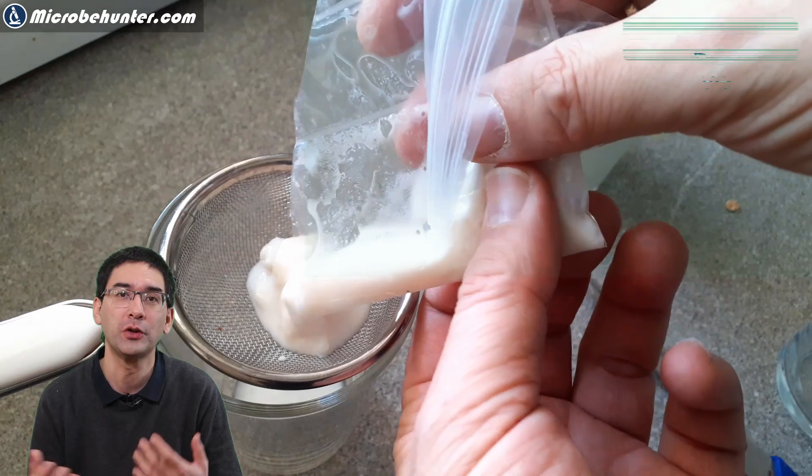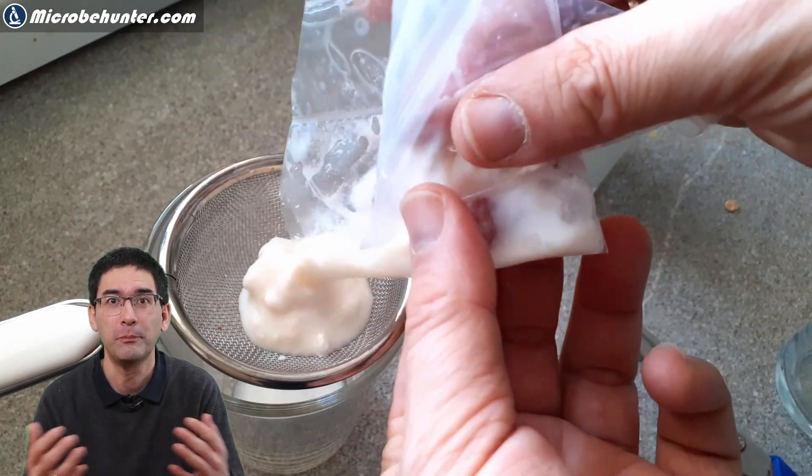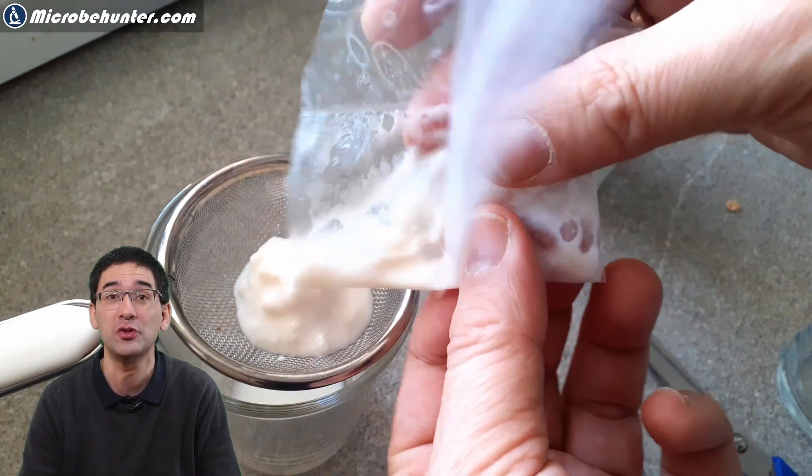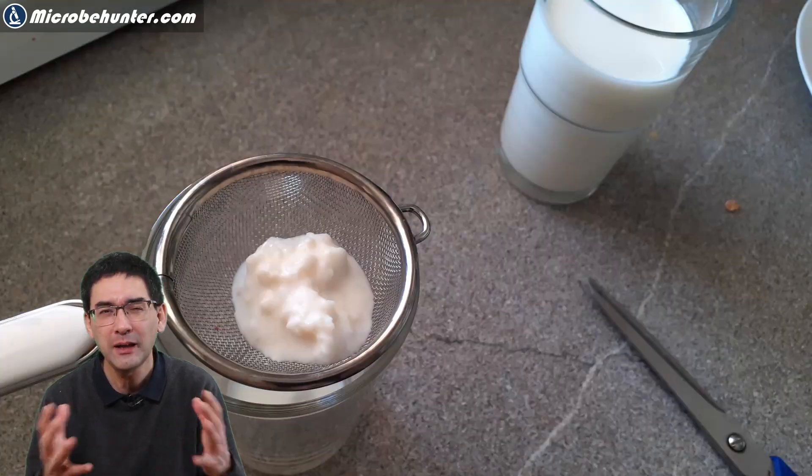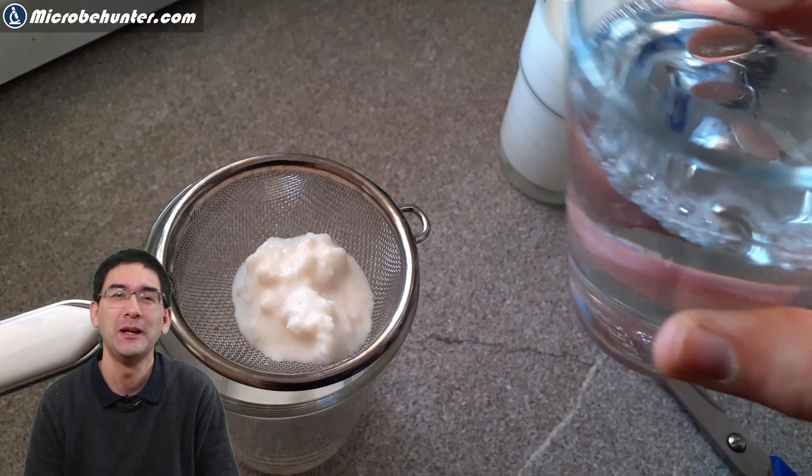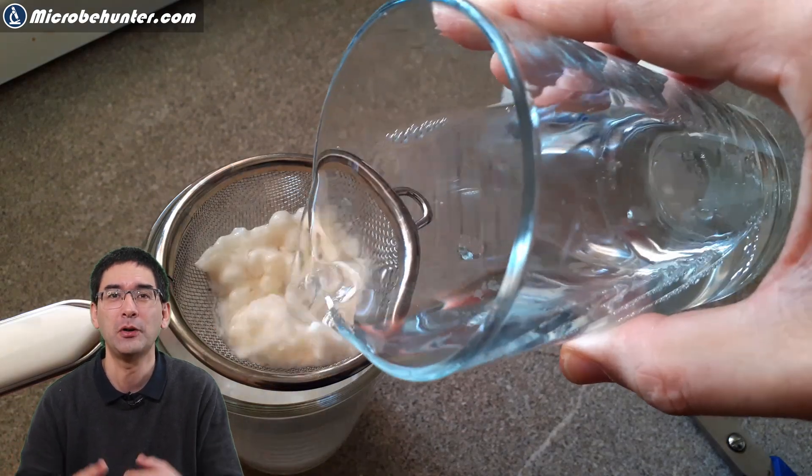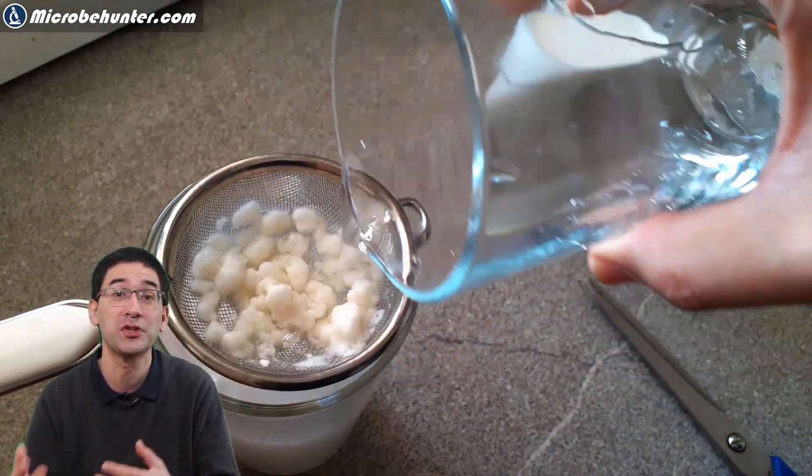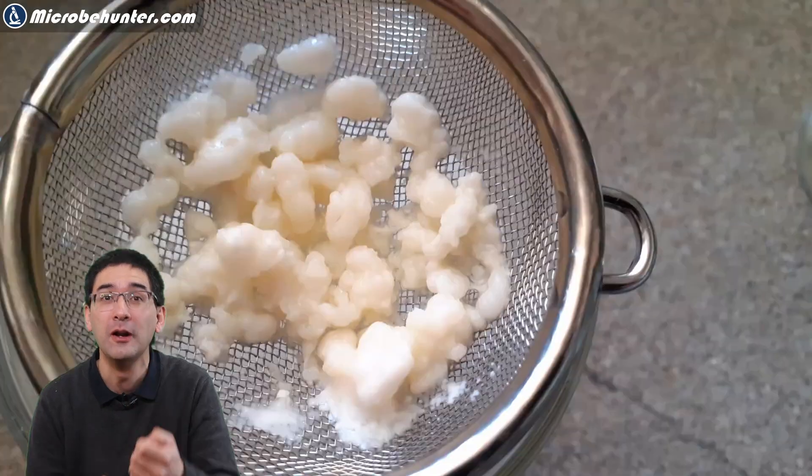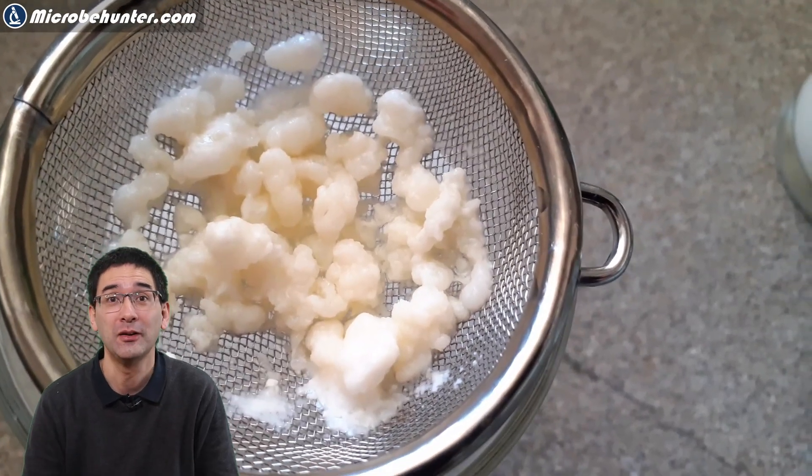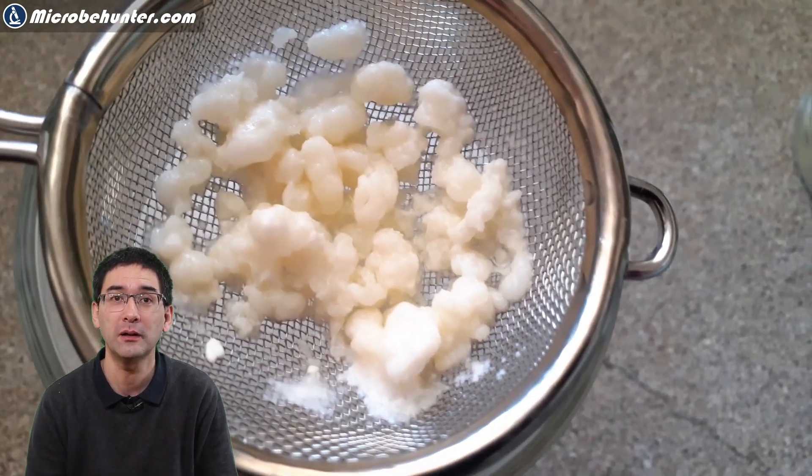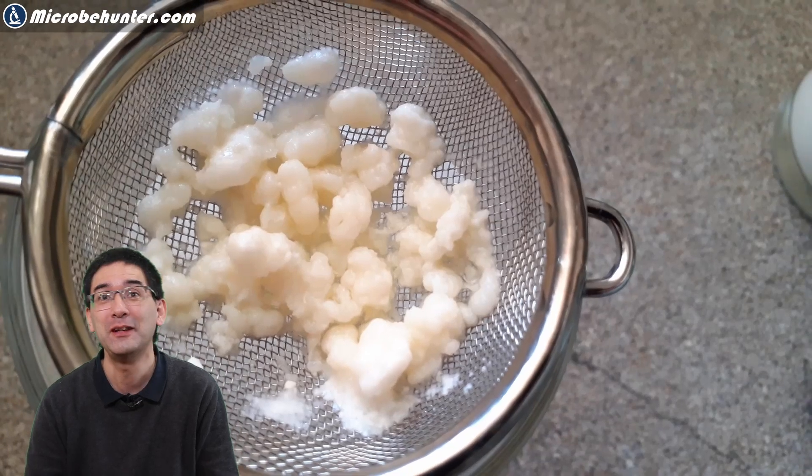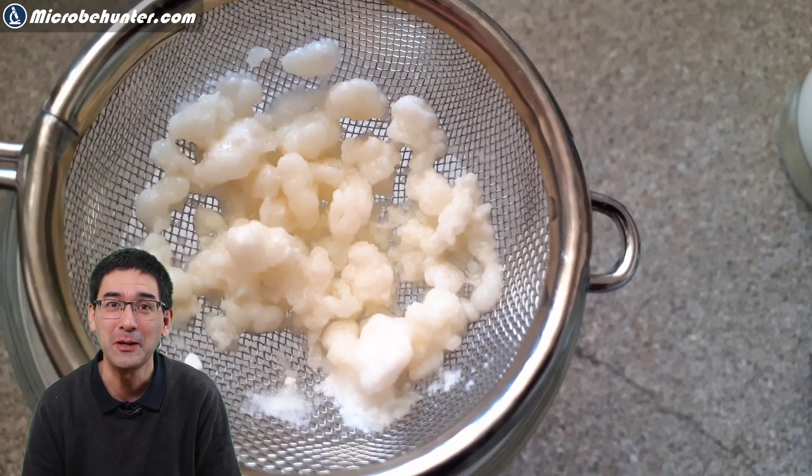It is correct that metals generally are not very good for bacteria and fungi that you want to use for biotechnology. It might inhibit growth a little bit, but I kept the contact time rather short. I poured a little bit of water over it because I wanted to rinse away the milk and have the kefir grains pure for microscopy. They will grow when you put them into milk and sooner or later you'll have so many of them that you probably have to throw some of them away anyway.